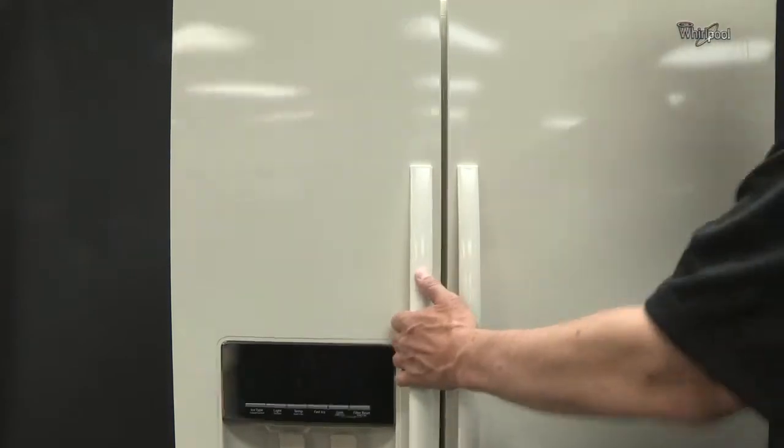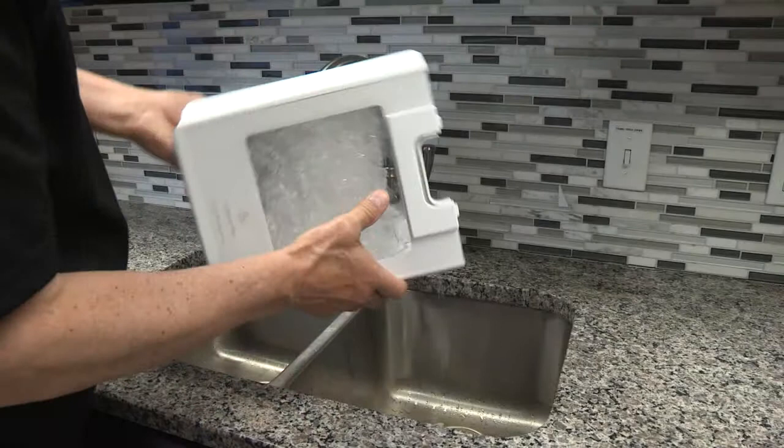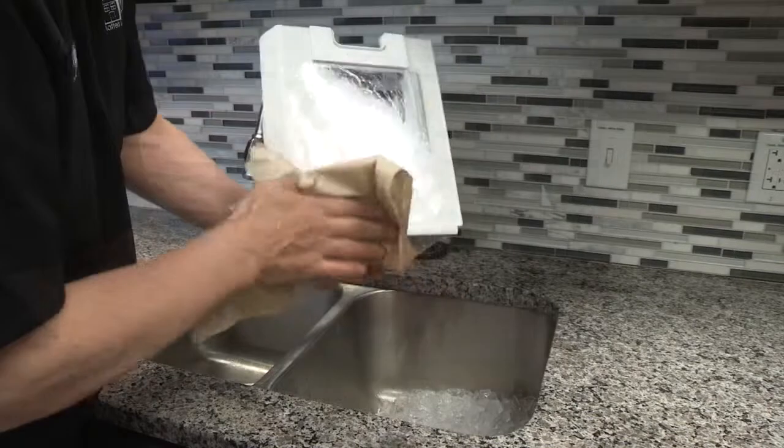Ice stored too long could have an off-taste. Throw out the ice and wash the ice bin. Make sure to allow 24 hours for the ice maker to make new ice.